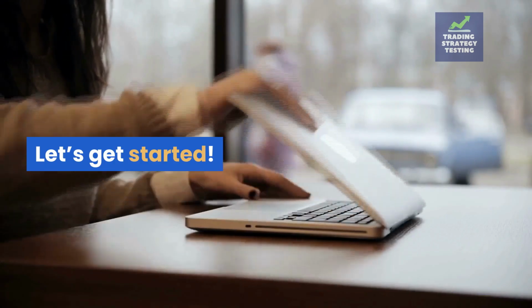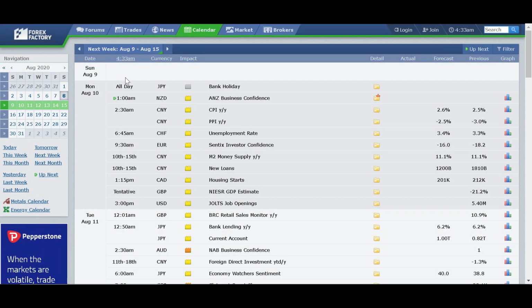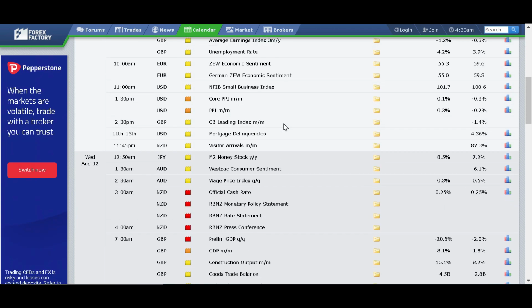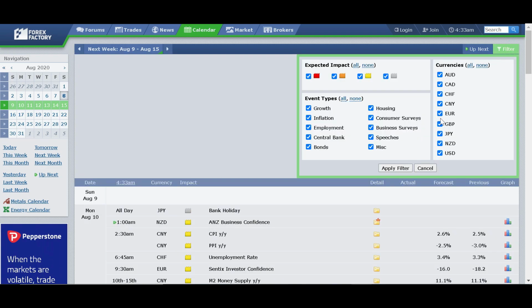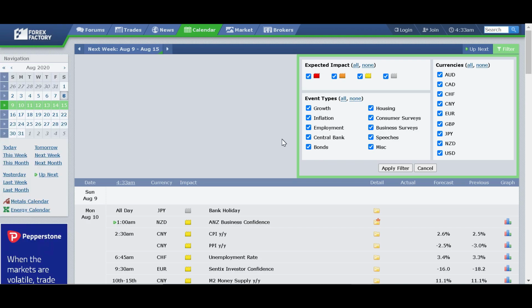Let's get started. The first thing you need to do every day as a trader is to check the list of events which are happening that day and could have a potential effect on the currency pair you usually trade. There are plenty of websites that offer this service such as Forex Factory, DailyFX and Investing.com. The websites are all the same, so you don't have to worry which one to choose. In today's video I will use forexfactory.com. You can find the link in the description.